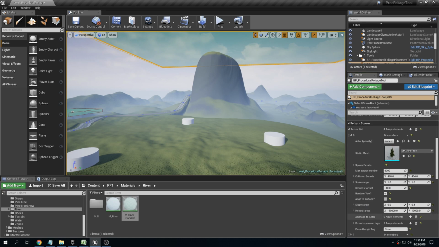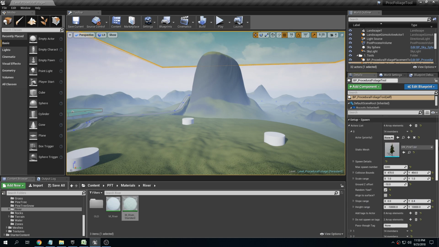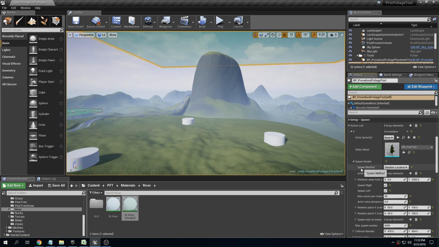So that's, again, a lot more options, right, compared to the previous tool. But really the biggest difference that I've been working on is the spawn method here. So the previous tool just had a random location. It checked for obstacles based on your parameters. It checked on the slope and decided to spawn or not. In this case, you can see that we have a bunch of different methods of spawning.